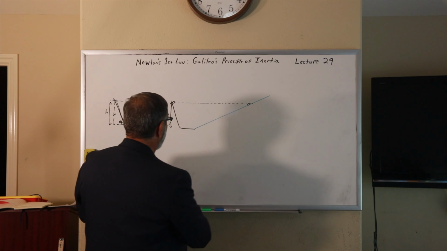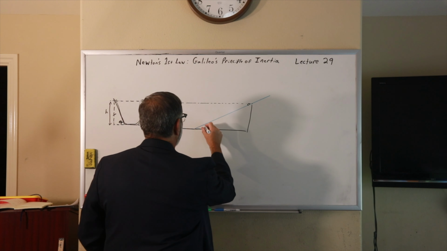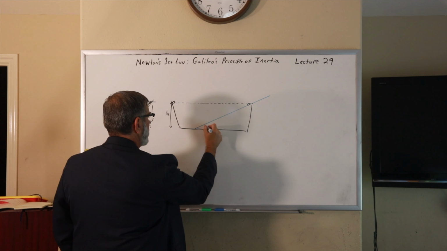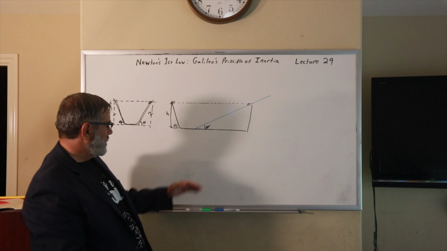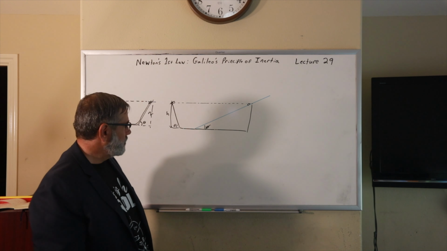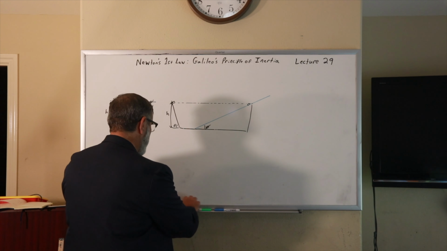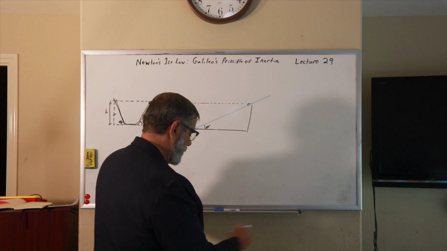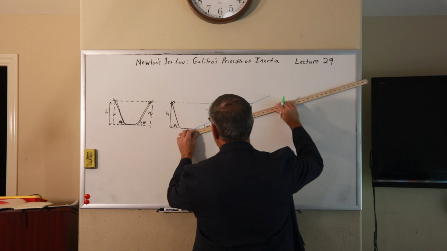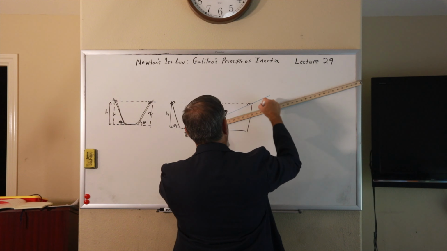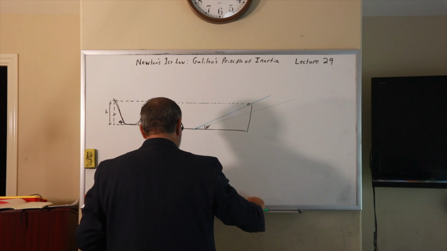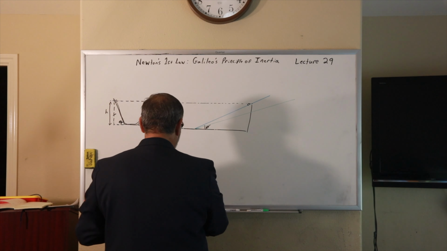So you can kind of see that, let's call this one phi, and this original angle was beta. As I let this second ramp angle get lower and lower and lower, you can see that this point is going to move farther and farther away. So let me consider another angle in the same picture. This time, I'm going to choose it to be this one. Okay? And again, the ball is going to have to travel far enough in the x direction, or the horizontal direction, to get to that point right there, yes?